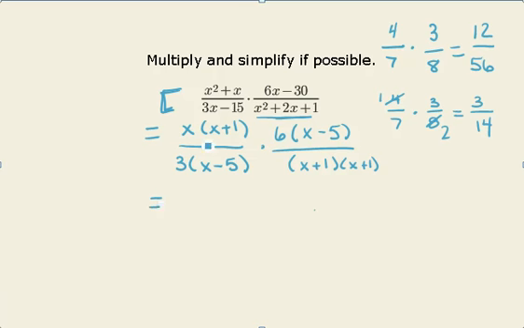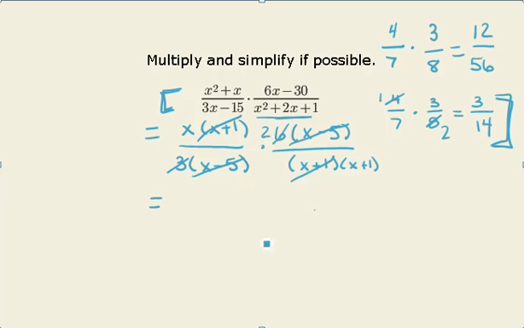All right, before we multiply across, we're going to cancel like terms just as we did over here earlier. So I notice in the numerator I have an x plus 1, and I have one in the denominator as well. I'm going to cancel them. I notice in the denominator here I have an x minus 5, and I have another one over here in the numerator. So I'm going to cancel those. And I also notice that the 3 here and the 6 here, well, I can divide the 6 by 3. So I'll cancel that out, and I'll make that a 2, because 6 divided by 3 is just 2.